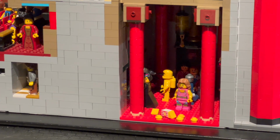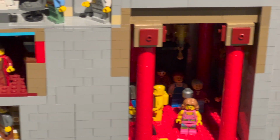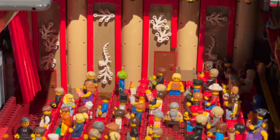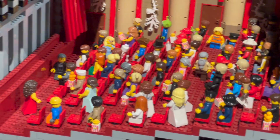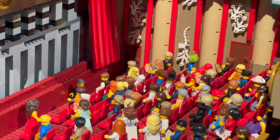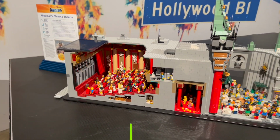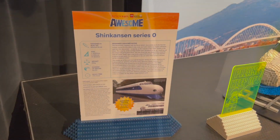As you probably are noticing a trend, all these models are very detailed. An extra touch here though is, again, a lot of the members of the audience and the stars are made up of the iconic characters from the LEGO movies, which definitely does make this fit within the LEGO world very well and still have a definite unique flair to it that is replicating a real world LEGO building. And with that, we can move on to the next model on display because there's still a ton more.